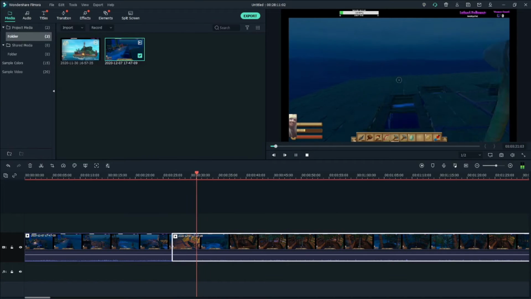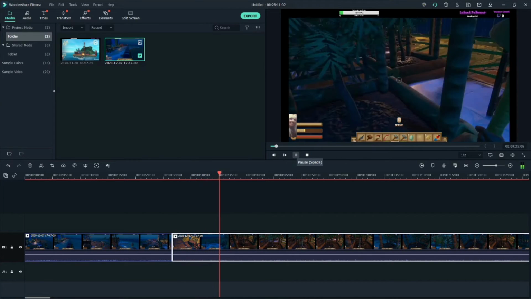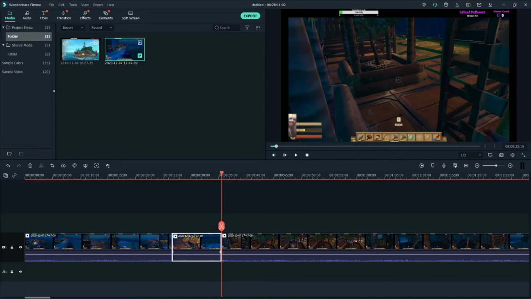So say I'm clipping it here. Maybe there was voice or whatever. So there I would clip it. Now I would hit this again. You can slide this up and down. I always try to get it around here. I don't even know the reason, but it seems to work better when I have it closer to the actual video layer. So I clip that. So this part I want to get rid of.